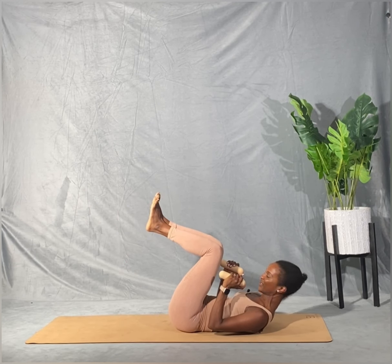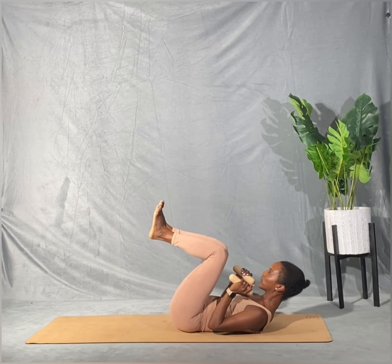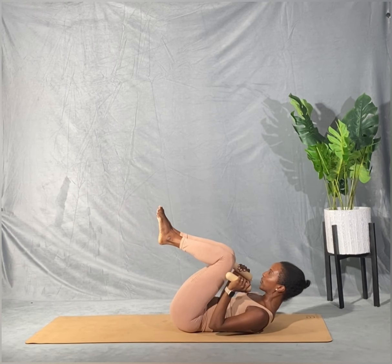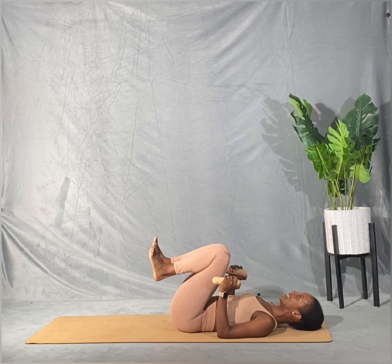It's called coordination for a reason. Reach it out. Open, close, exhale, bend the knees, bend the elbows. Go for 2 more. Last one. And rest your head down.